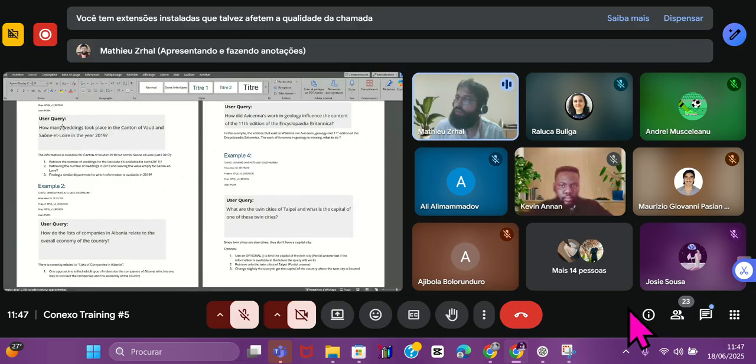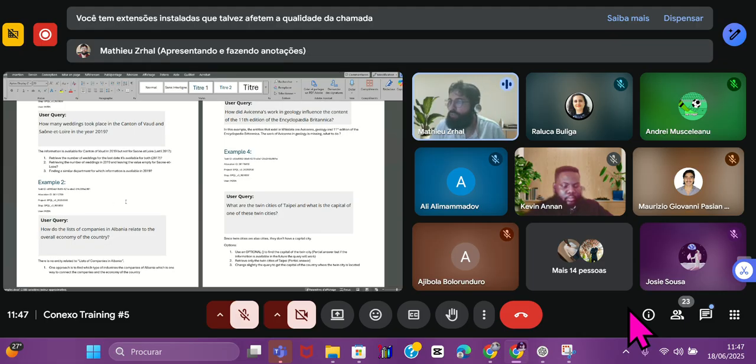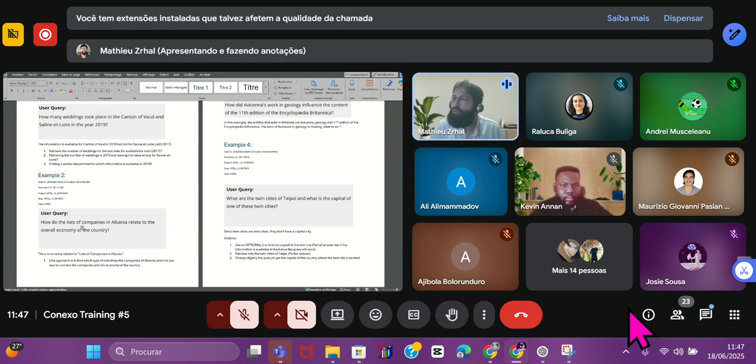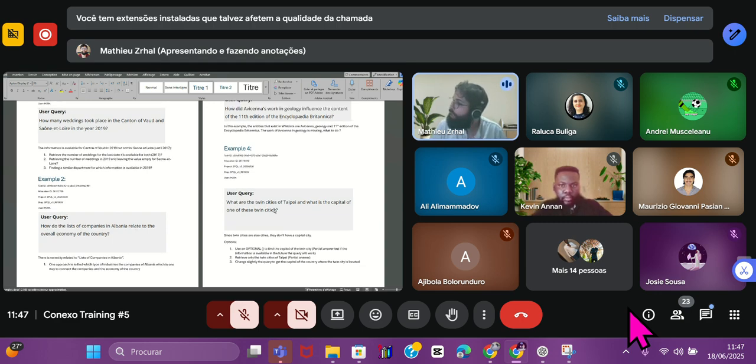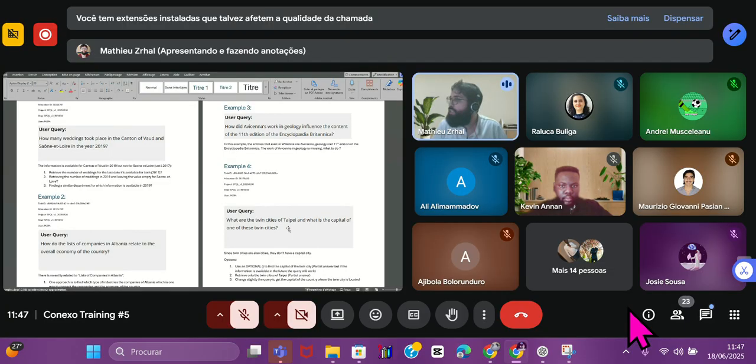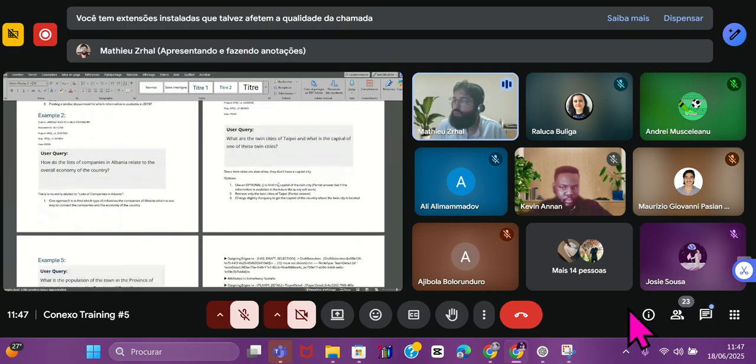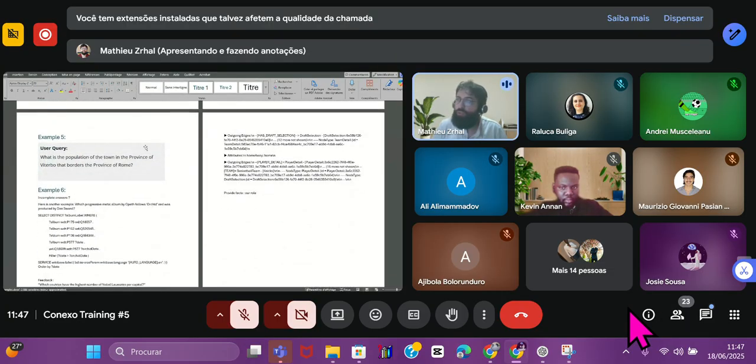So, for example, we have a user query of how many weddings took place in these two places in the year 2019. You can have, for example, how do the lists of companies in Albania relate to overall economy? What are the twin cities of Taipei? You have a lot of different user queries.